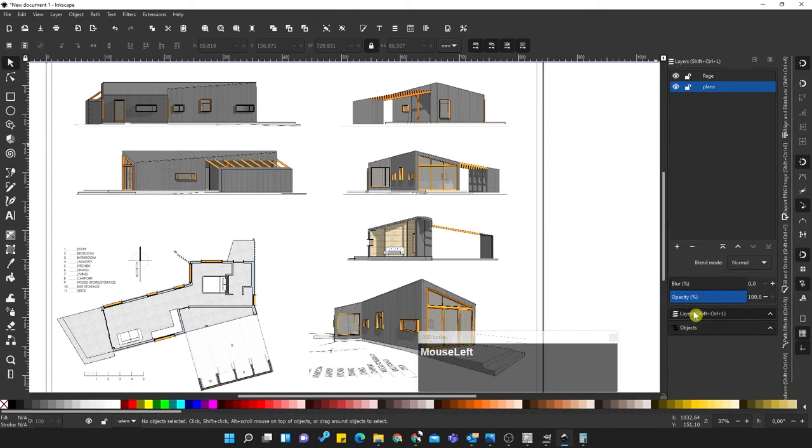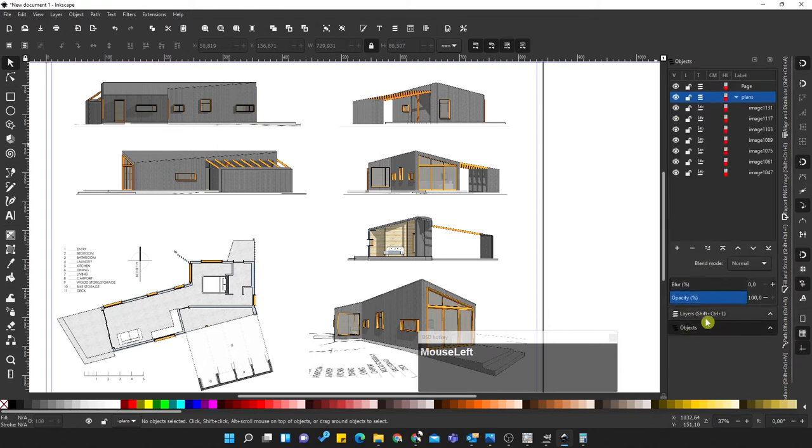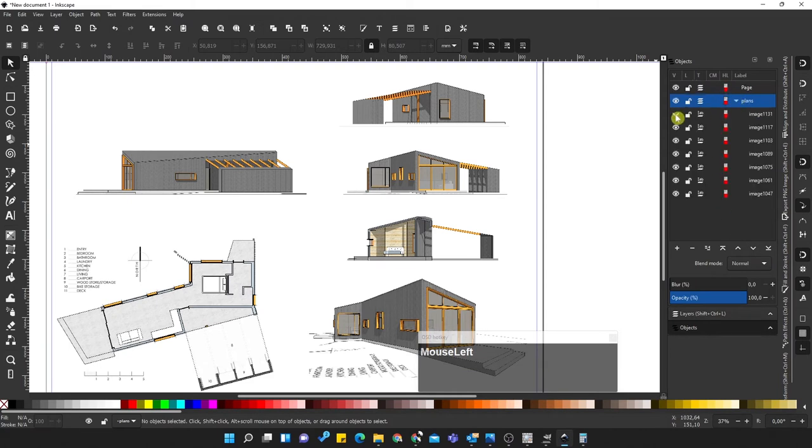So click on objects. If you've got layers, so an objects. Okay, now we can see what's on plan. So here I can go and control. Once you've got these in a good position, you can simply go and lock all of these so that you can no longer move these. You can simply lock this layer as well to do the same thing.